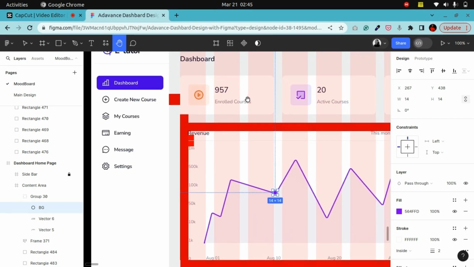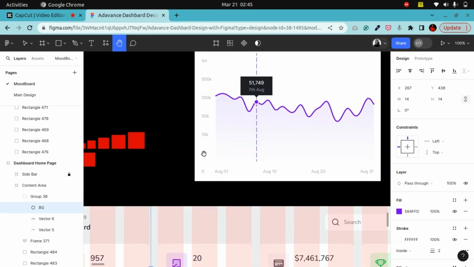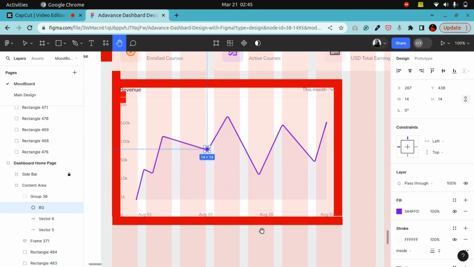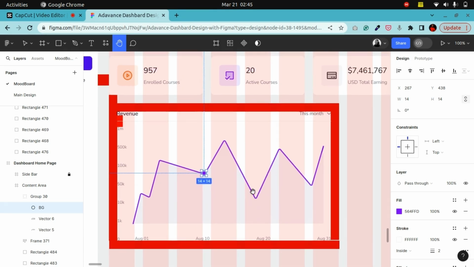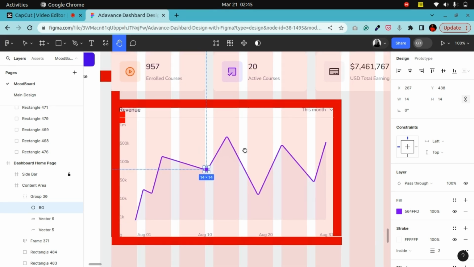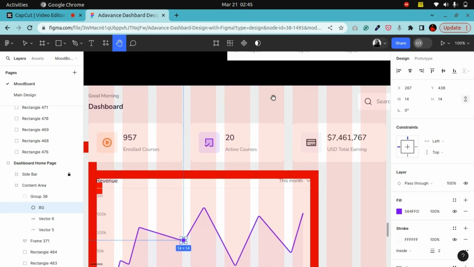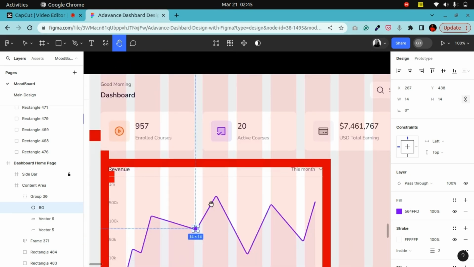Because most times, just like this now, the one I used for this was Inter font, but here I'm changing it to Monito based on the context. So most times when you go to Figma community, you can do the same thing. You can bring in most of those assets you find in any of the files in Figma community, refactor it to suit the project you are working on, and that's it.